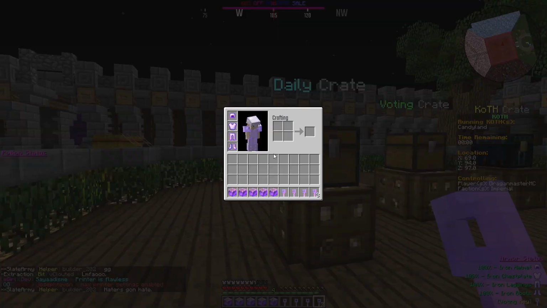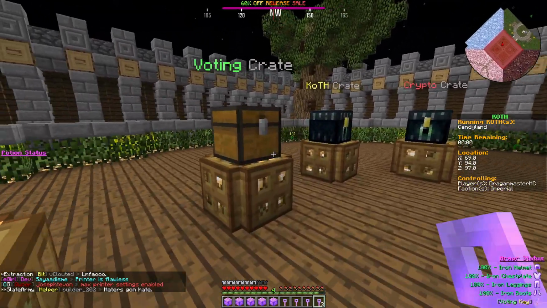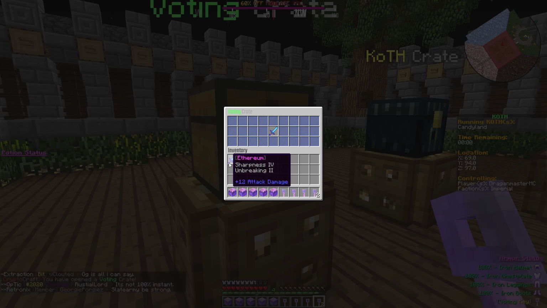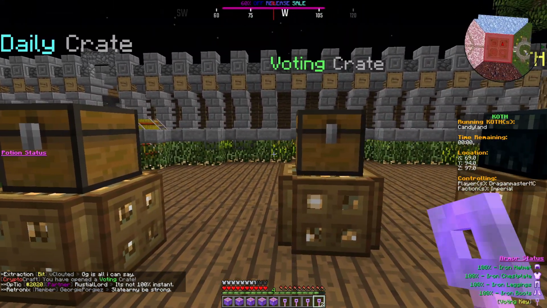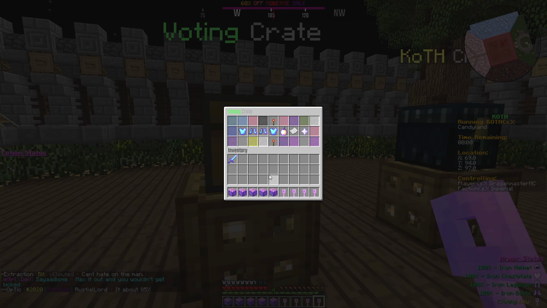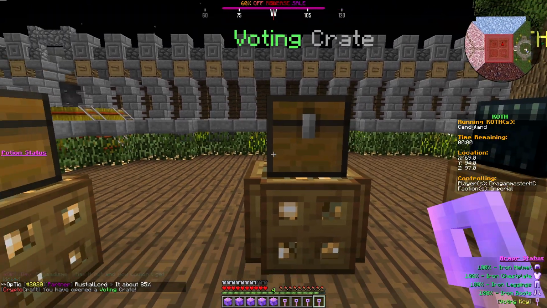Alrighty guys, let's get on with these voting keys here. We're going to open up our first one. Let's see what we get here. Okay, we got a sword. We got the highest rank sword, I believe that's what it is. We're going to go ahead and open up the Ender Chest, a money pouch. I've played with that plugin before. That plugin's really good. We got some pretty good armor.